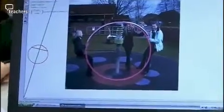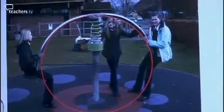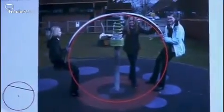Our question was whether this playground toy here was a semicircle, and what we did is we dropped it into Geometer's Sketchpad and we drew one of our own circles around it, and then we could tell the scale of the picture, because we asked her what height she was. She said 5'3", so we knew there was 12 inches in a foot, so we did that calculation. And then in this picture, Jodie's height is 8.48 centimetres, which is nearly the height of the middle bit. Yeah, which is almost the height of this bit here.